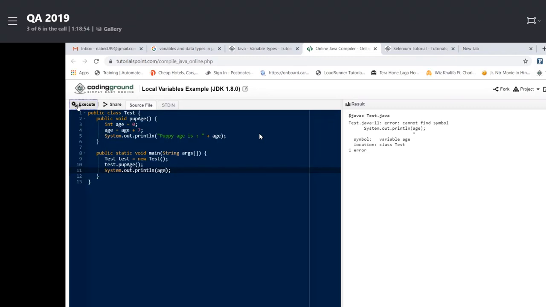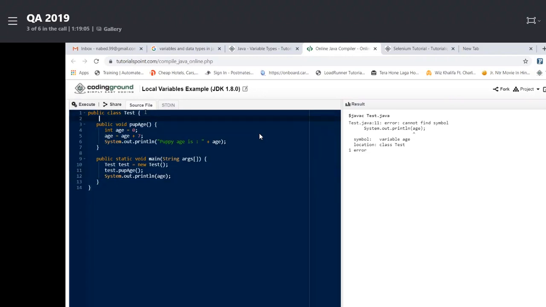But let's say you press enter after line number 1 and declare a variable here: int age1, and then you put age1 equal to 11.